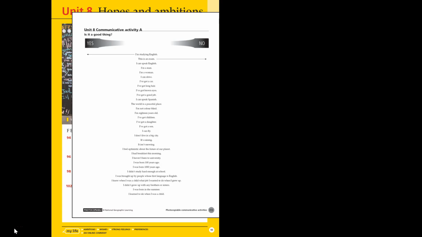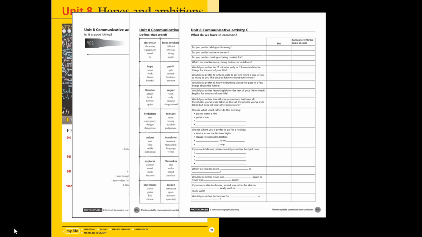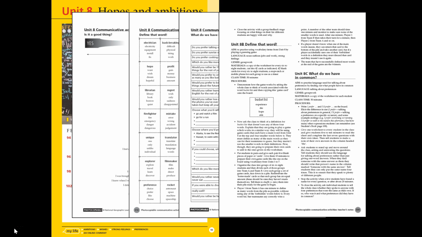At the back of the teacher's book, there is also a bank of supplementary communicative activities. The emphasis here is on giving students the opportunity to use the target language in a fun, communicative fashion. So there are lots of group, pair, and classwork activities. There are 3 of these activities for every unit and cover lessons A and B, as well as either C or D. So, for example, we can see a range of activities for this unit along with the teacher's notes.